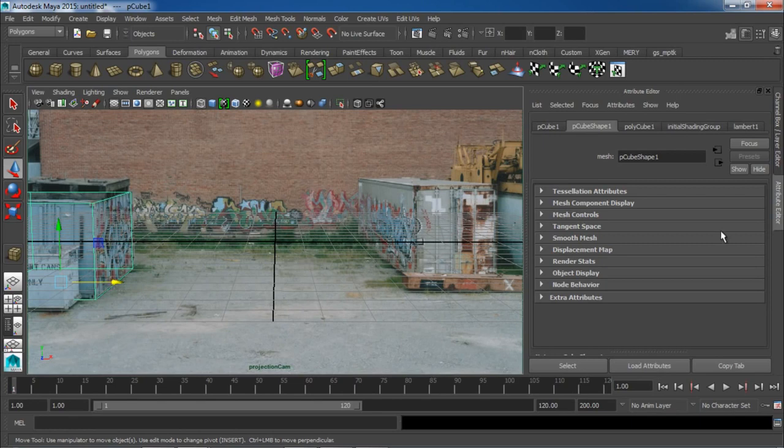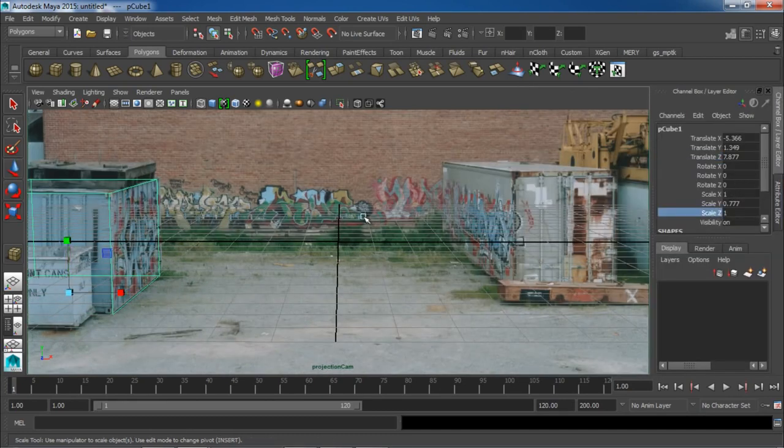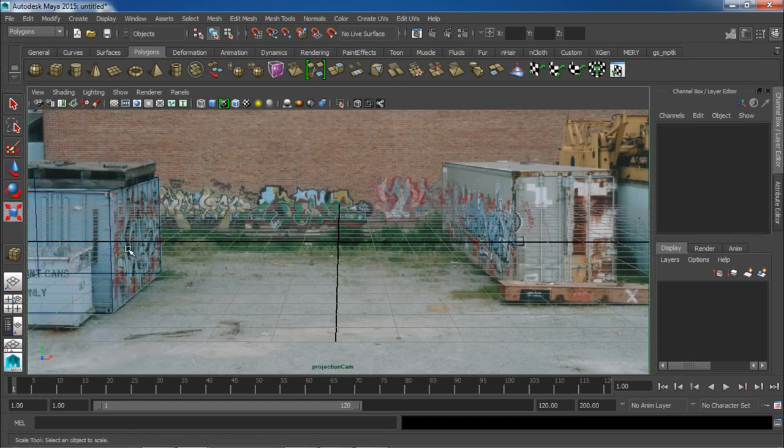You can see it's a little bit short, so we're going to want to increase the scale in Z. Right now, the way our camera is set up, I can't actually click the Z axis and scale it. So what I'm doing is selecting scale Z and then middle mouse button and dragging until I get it to where I want it to be. Same thing with translate Z. About like that. It looks pretty good. Just trying to get this lined up with the camera. The closer you get it lined up, the better it's going to look. I think our scale just a little bit more. That looks pretty good. Something like that.